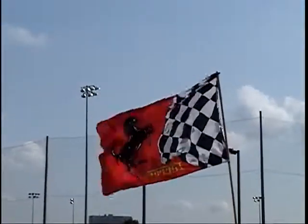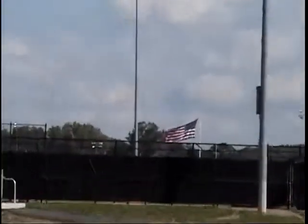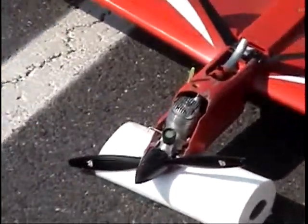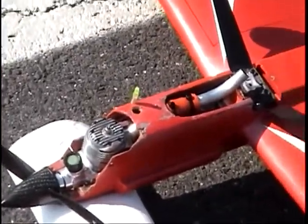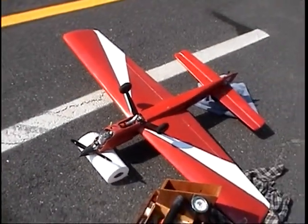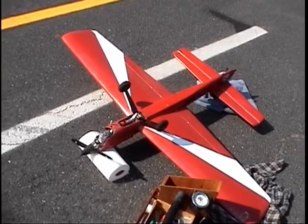The wind has really picked up to the point where it's dangerous to fly the plane here, and you can see this flag is blowing in this direction. This flag's blowing in a totally different direction. It's swirling through here. But I did want to run one more test. I have this open header. It's kind of loud. I've run this one before. Kind of loud, but loud is loud, that's all you can do about it.